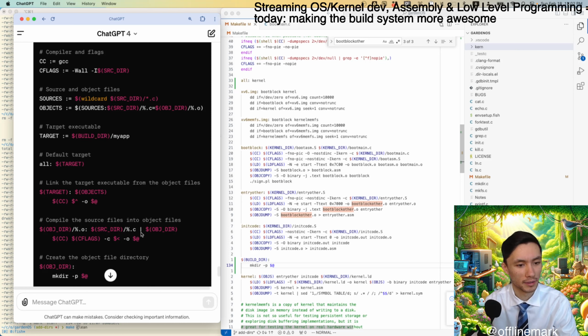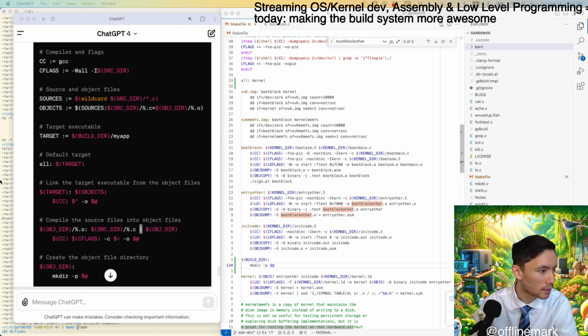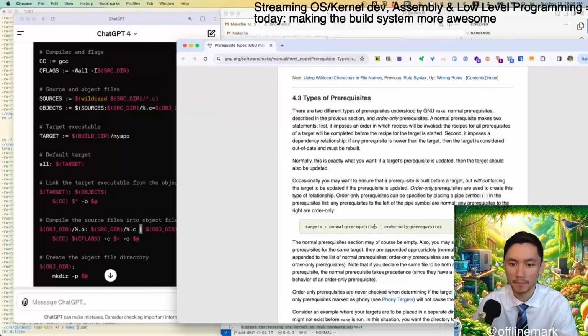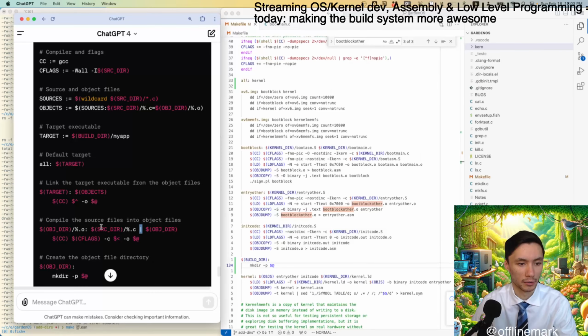Makefile pipe in deps. Normal prereqs and order only. Occasionally, you might want to ensure that a prereq is built before a target without forcing. Interesting. So that's real. Okay. So yeah.